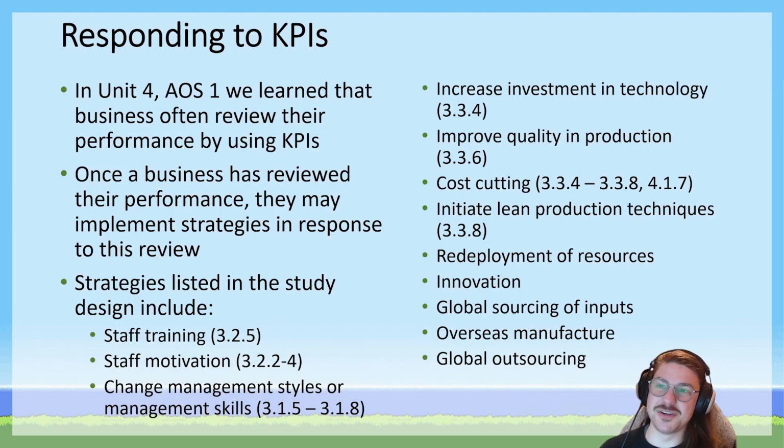Now, as far as this key knowledge point is concerned, really what it's telling you is that you need to know how to propose strategies to fix key performance indicator data. If you see data in a table, or if you're given a case study that describes some key performance indicator data as being poor, perhaps the percentage of market share is dropping, perhaps net profit is dropping, perhaps level of wastage is increasing, perhaps level of staff turnover is increasing, then you're going to need to be able to suggest strategies that can be implemented to try and fix the problems that are causing that negative KPI data.